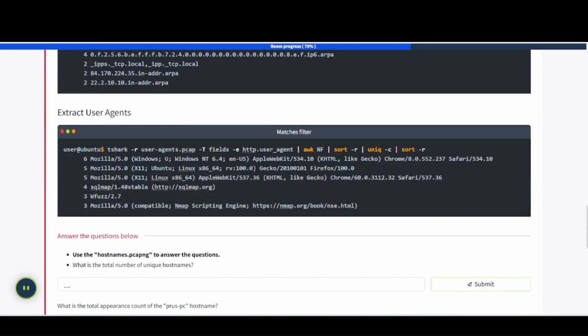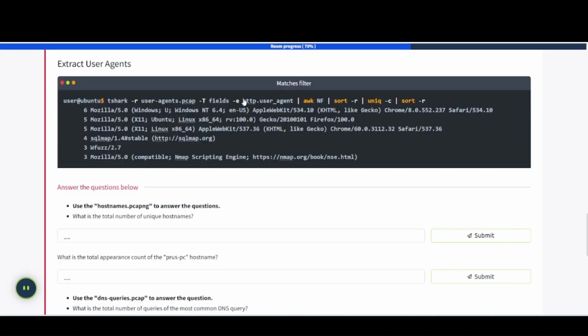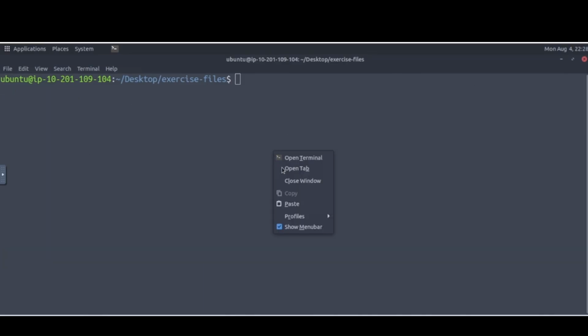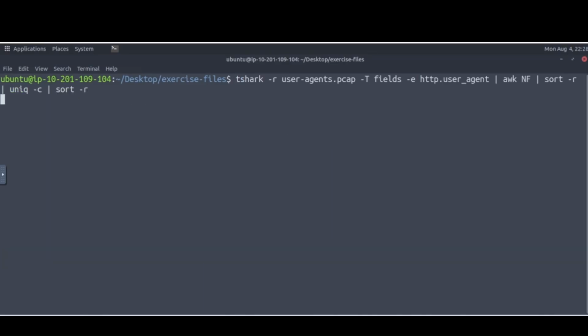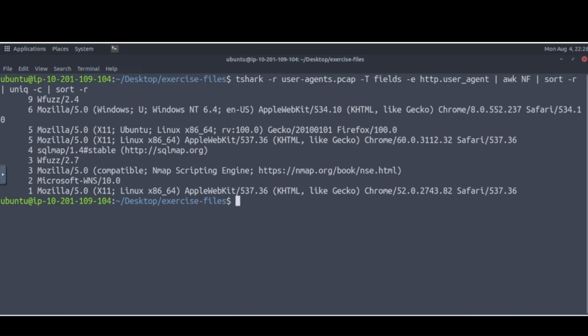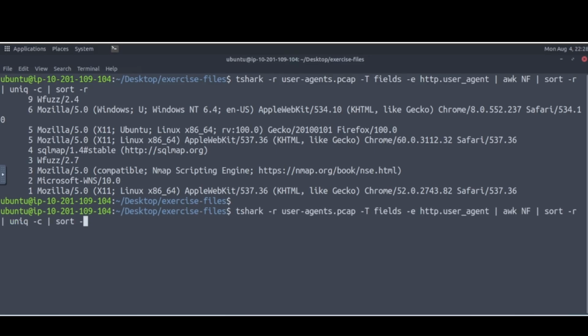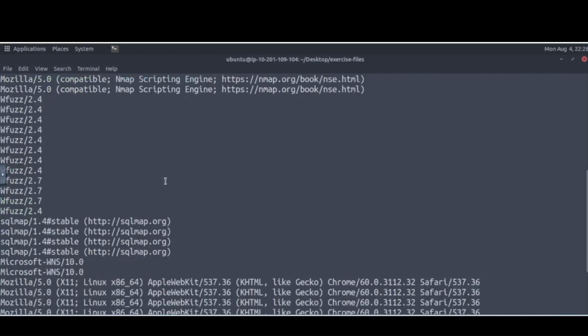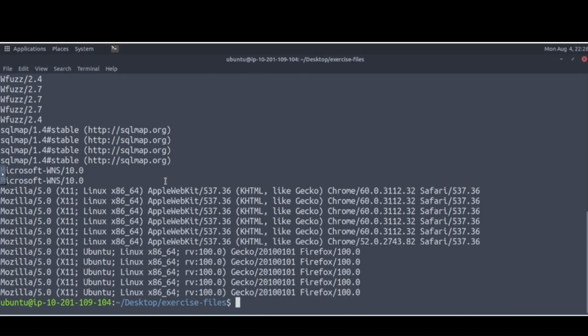The next one, user agents. So the same thing here, except referencing the http.user_agent field, and then we're going to use our tools again to clean up that information. Okay, plug this in, similar information. Now, like I said, if we don't have all this in there, it can look pretty crazy, I'm assuming. Yeah, so look at that, a lot of stuff here. Okay, that should wrap up that part.